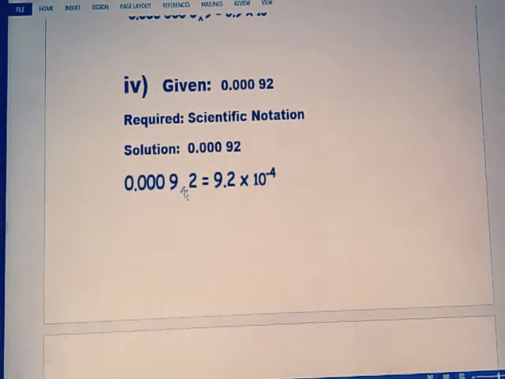So if we count the number of digits between the new position of decimal point and the original position of decimal point, these are 1, 2, 3 and 4. So these are 4 digits and we take it as a negative power of 10. So our scientific notation of this number is 9.2 multiplied by 10 power minus 4. Now this number 0.00092 represents x, while 9.2 represents a. So it is between 1 and 10, and this minus 4 represents m, which is an integer.